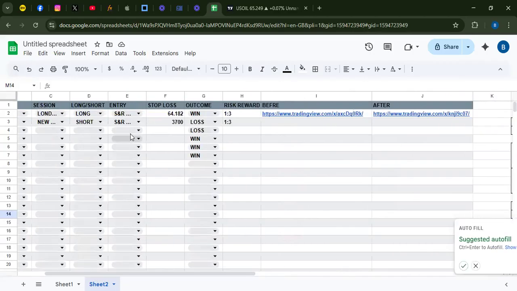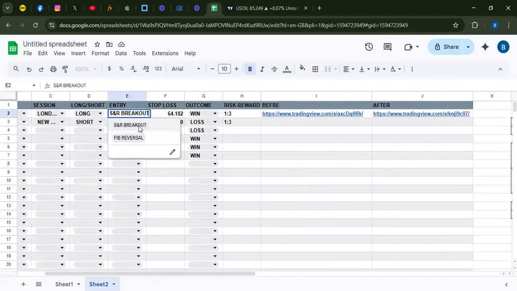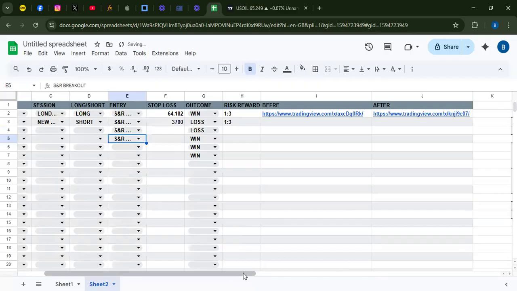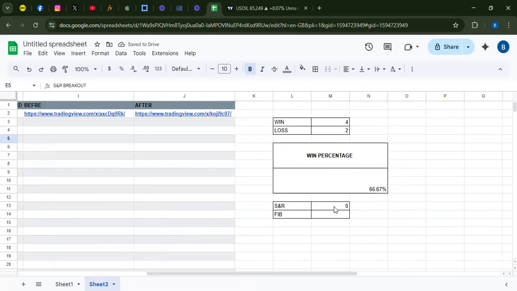So if you put SR, SR, SR, numbers are supposed to be changing here. So same on the fib, you do equals. Sorry about that. I think we entered the wrong formula. It's not picking numbers, so let's just do it again.